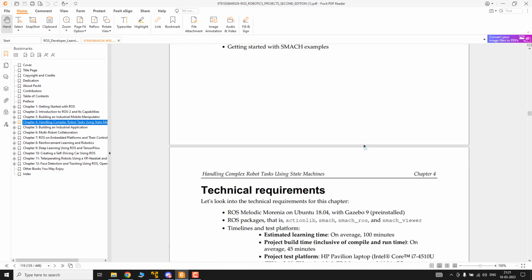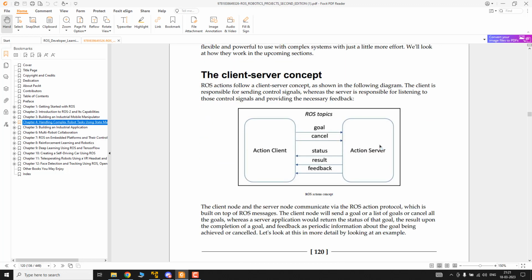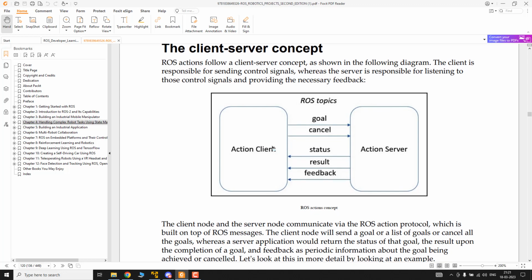I can share it. First we have discussed actionlib, the action server and action client. The action server is executing the task, and the action client is requesting the task. It gives a goal to the action server, and then the server gives some feedback.